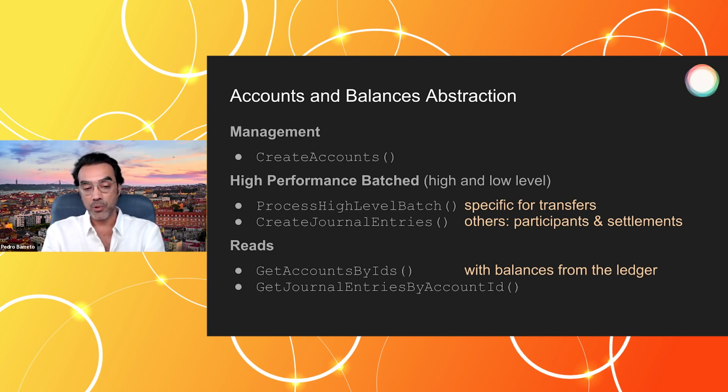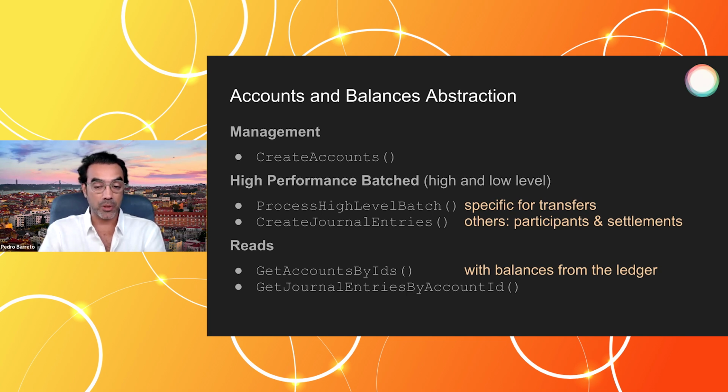We have another one, which is the most important one. And this is specific for transfers because it needs to map nicely to the abstraction that we have in our Mojaloop transfer with the two-phase transfer approach. And I'm going to detail that in the next few slides. Then at the bottom, we have the reads. Basically, there's a few other reads, but the essential ones are get accounts by IDs. Again, this is batched. This is a philosophy in here. We're maximizing the latency and the access that we have in the network. So you get a bunch of IDs for the accounts from the COA, and it's going to do the mapping and go to the ledger, and get back the account information with the balances.